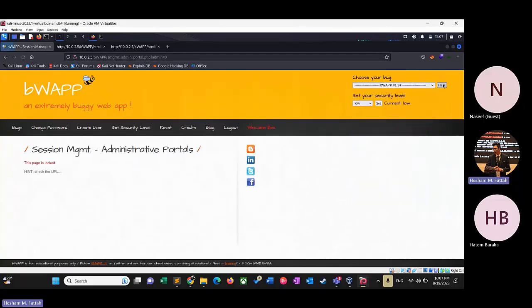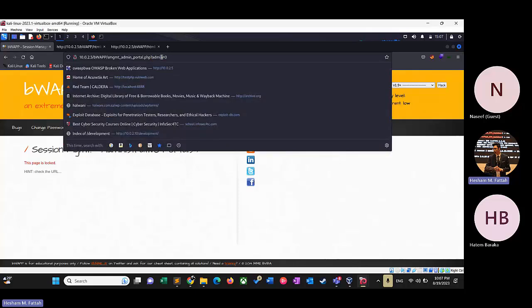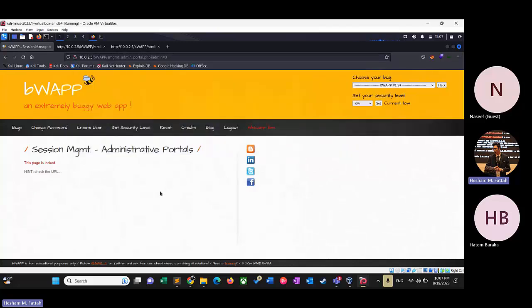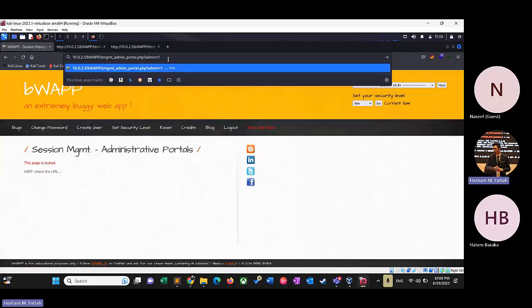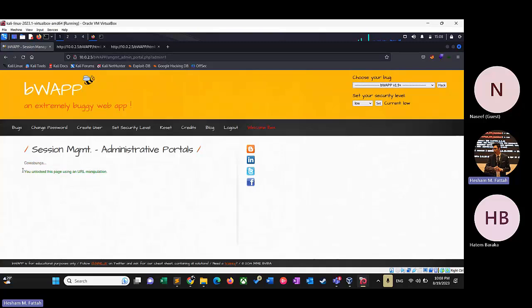Administrative portal, let me check the administrative portal. If you check the URL here, sometimes you find a parameter. Some developers, I haven't seen this vulnerability in modern web apps. Actually, maybe developers know it's a bad way to implement such a thing. But here we have admin equals 0, and 0 means false, right? So maybe we cannot access this page because it needs administrator privilege, and our admin privilege is set to false. So what happens if we change 0 to 1? 1 means true. Let me hit enter, and voila, we can now access the administrative portal.